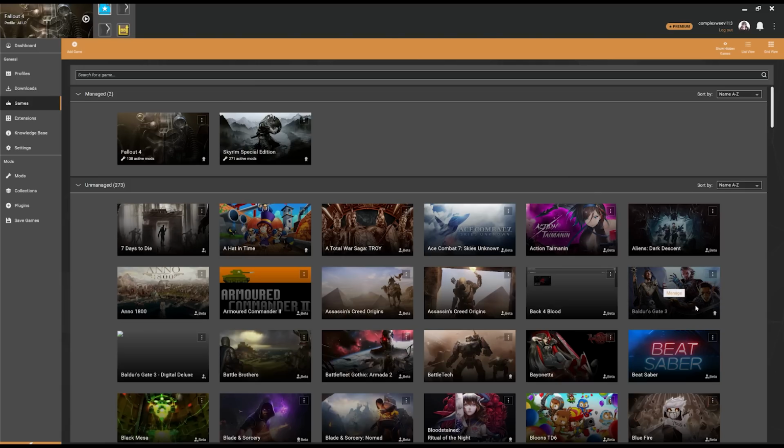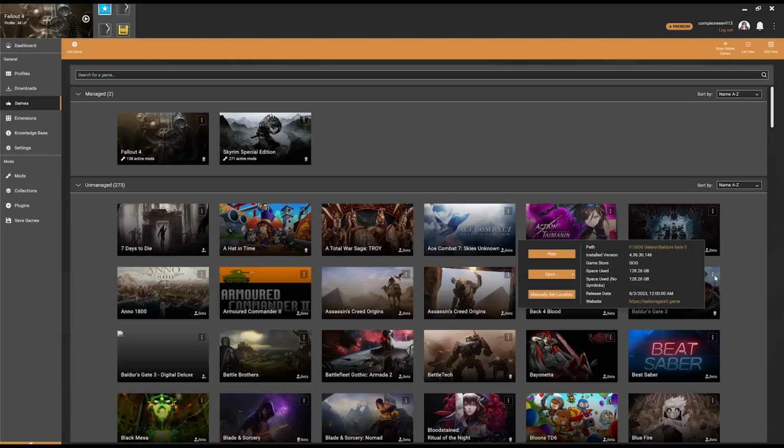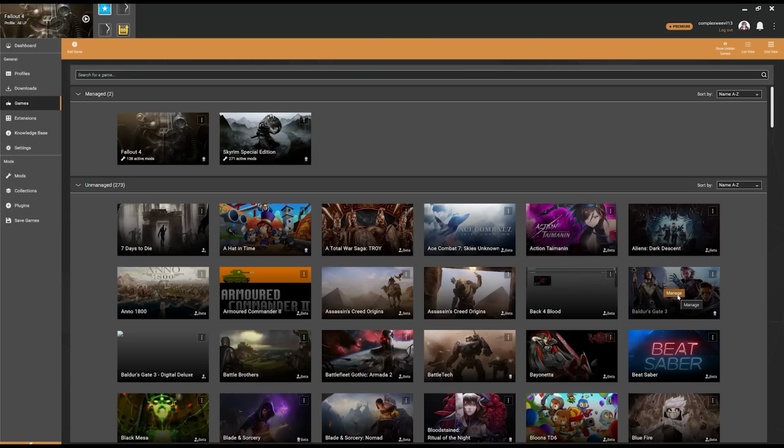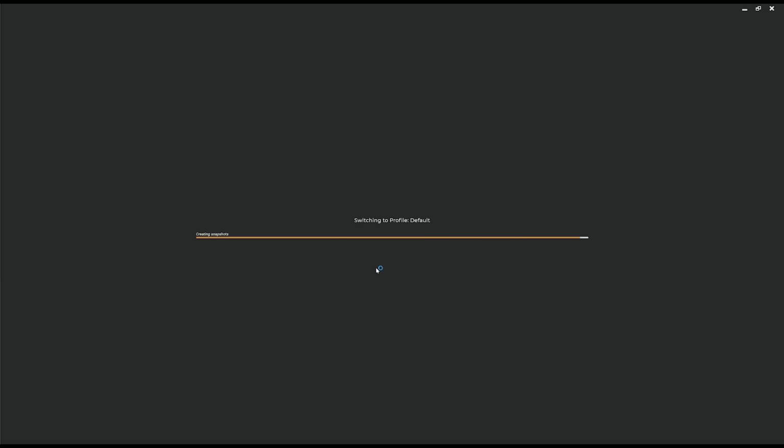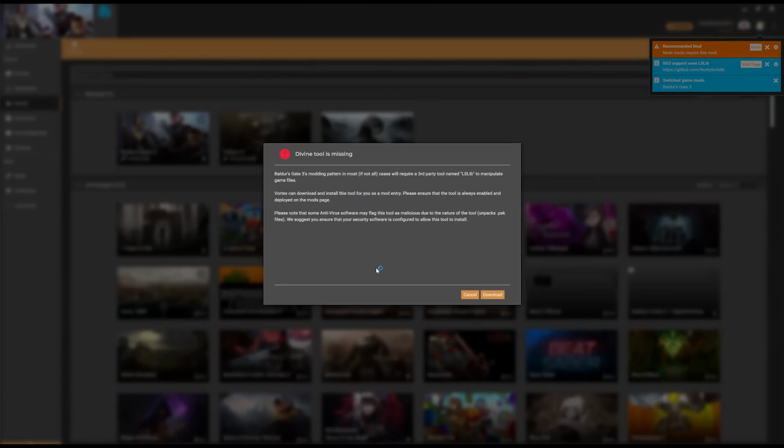And before you hit the Manage button in the center, I'd suggest clicking the three little dots in the upper right-hand corner and make sure that it's pointing to the correct game folder. If it's not, hit manually select location and direct it to the correct game folder. Once you've ensured all of this, go ahead and click Manage. Once Vortex has fully installed BG3, you should get a pop-up about installing a lslib/divine tools mod. Allow Vortex to install it for a better modding experience.